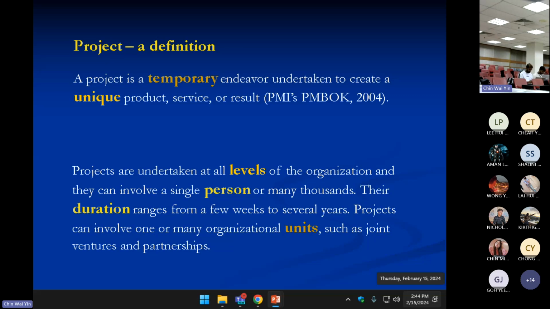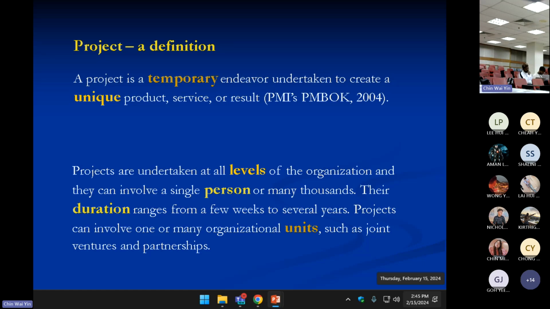So of course, our focus is on project, isn't it? When we talk about systems development, it's a project. Because once you develop the system, you hand over, it is done, right? Project has a start date, has an end date. So it's temporary, okay? Whether it is 1 month, 1 week, or 10 years, okay? There is a start date, there is an end date, okay?